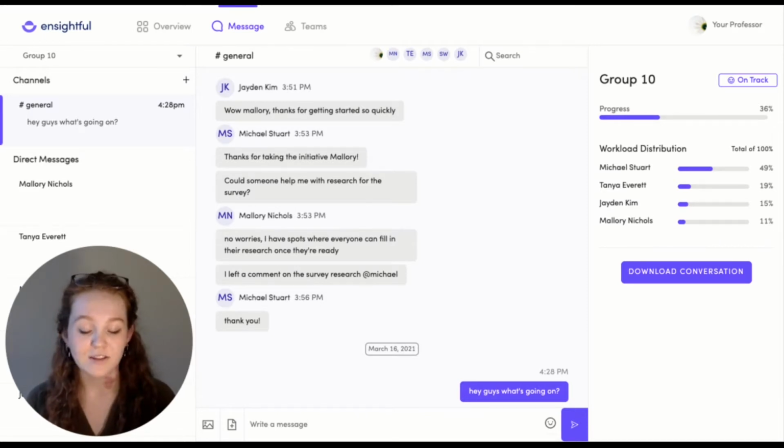Or it could be that there's something going on in Sophie's life that is inhibiting her from contributing to the group. Maybe there are differing learning styles, or maybe she feels pushed aside and maybe other students are more vocal and domineering. Maybe Michael wanted to take on a lot of this work, and Sophie didn't feel like there was a place for her to contribute to the group. So it's really important to try and get to the bottom of these issues.